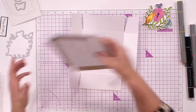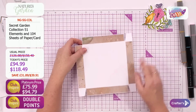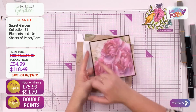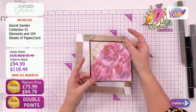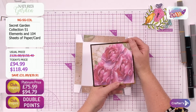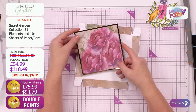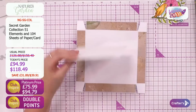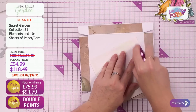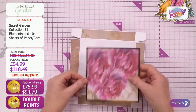So I bring these in. Our top panel, I've already matted and layered those beautiful papers down, and I've also got some of the nice gold cardstock to put around, and took out just a section of that pad. I mean, how gorgeous are those roses? Absolutely stunning, beautiful, aren't they? Actually, I don't think they're roses. I think they're peonies. Peonies, yeah. So I'm just going to mat and layer this onto the top of our box and pretty much just put our box together with that gorgeous topper.